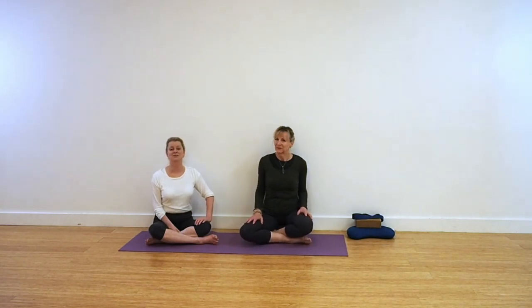And today we've got a very nice routine, specially designed for complete beginners. Yes, and this particular routine starts out with dog pose, Adho Mukha Svanasana. So be on your mats.